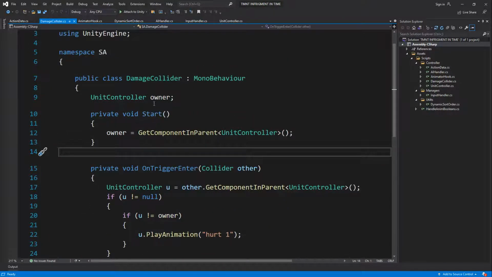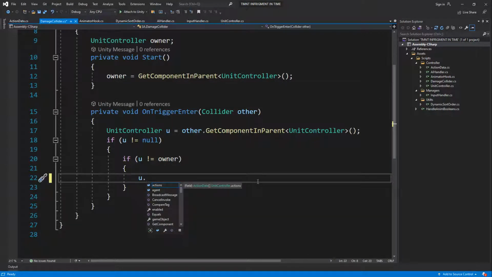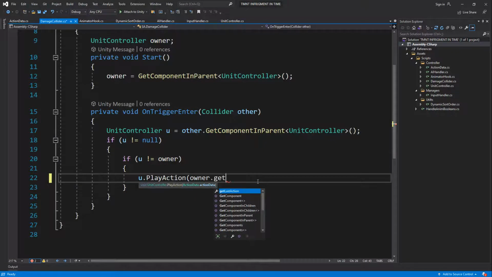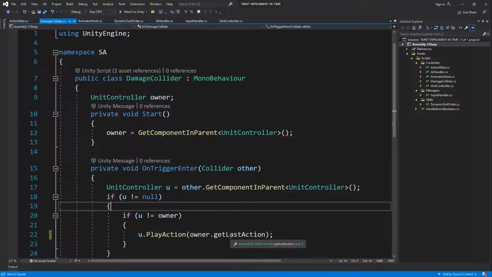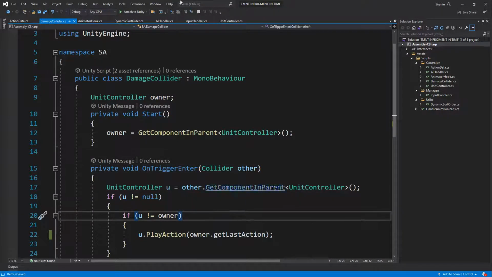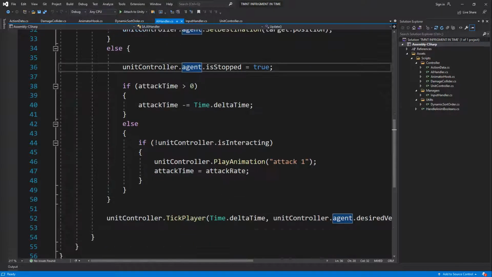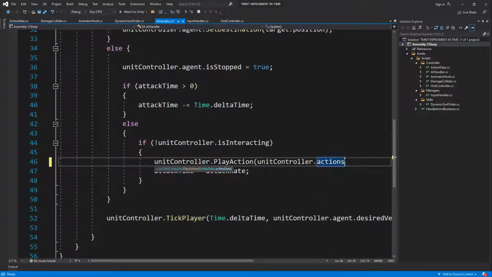Okay, then let's go on damage collider. First of all, owner. We're not going to be playing the animation anymore. We're going to be saying play action, owner get last action. There should never be a case that this will be null, of course. Now we need to tell the AI to play the action, so we're going to say the same thing: play action, unit controller, actions 0.